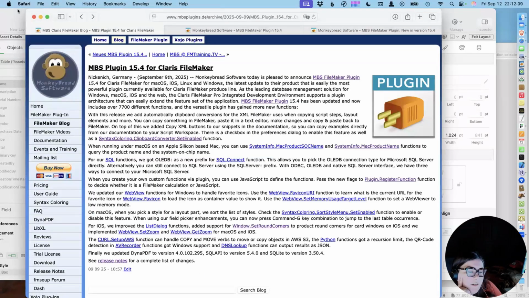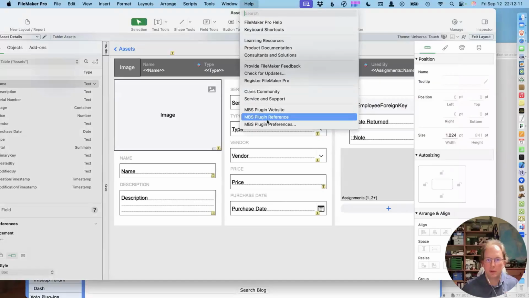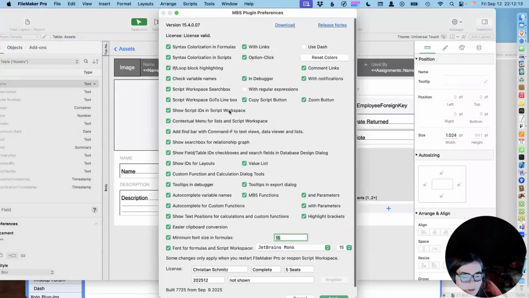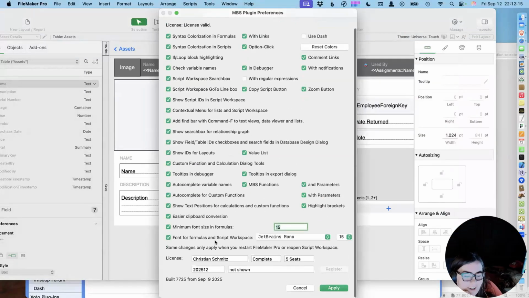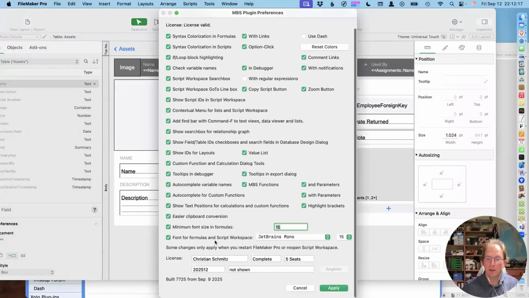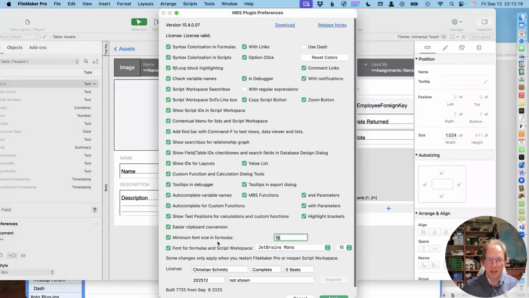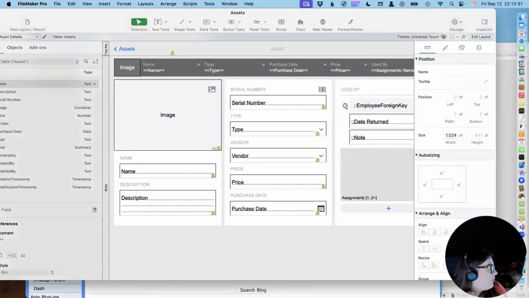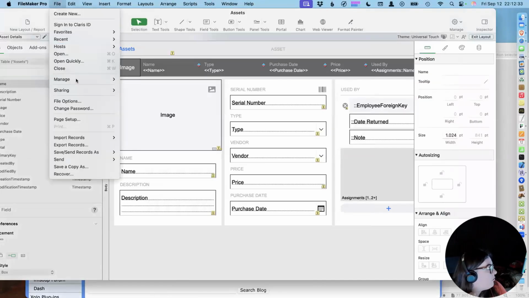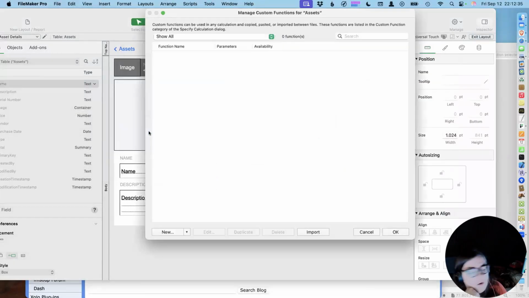It's a checkbox in the MBS plugin. Let me show you. We got a new checkbox. So you see the list gets longer and longer, and we have actually scrolling if the screen isn't high enough. And there is an easier clipboard conversion checkbox. So you can paste it in the text editor. That's awesome. Yeah, someone on Twitch, Pavel, says it is very cool and useful. Thank you.